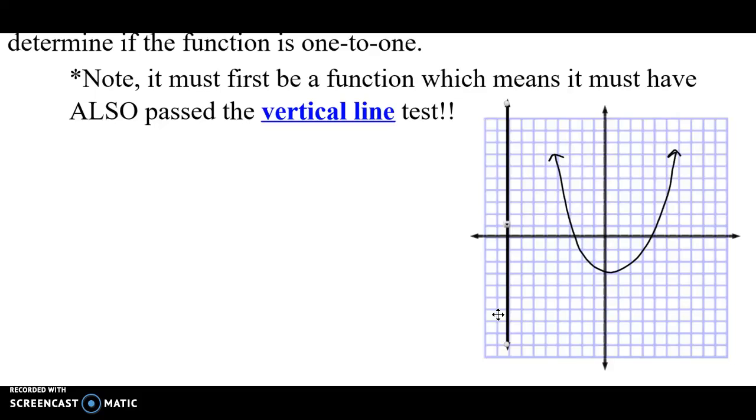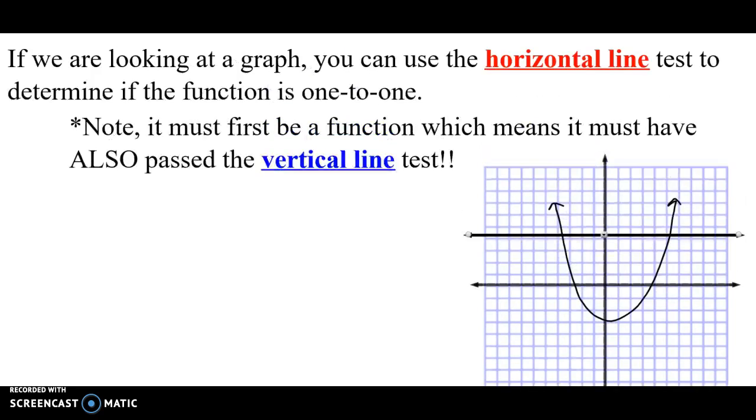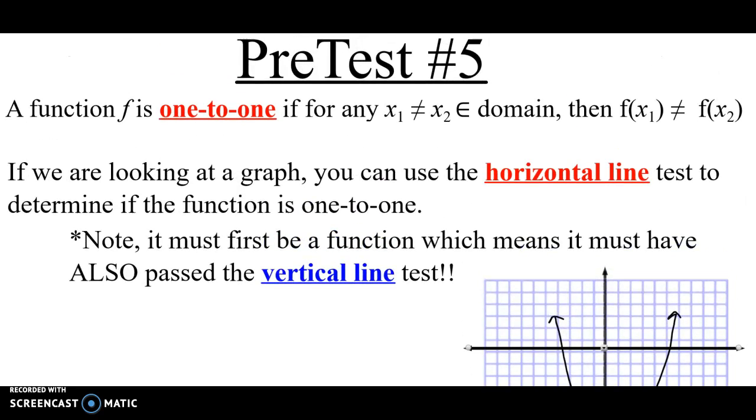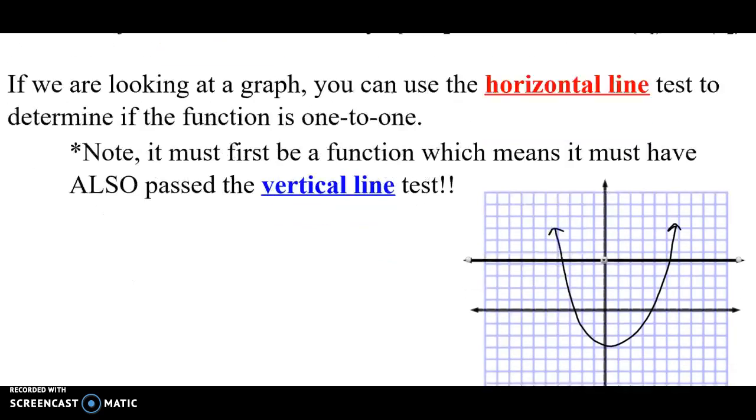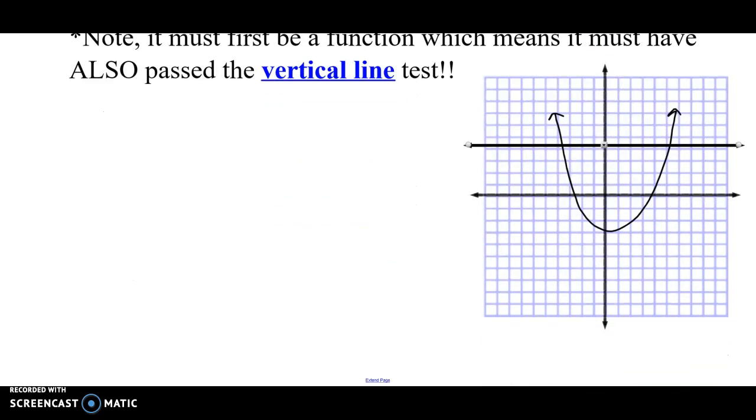We're going to learn about inverses today. And in order for a function to have an inverse, it has to be one-to-one. So we're going to take that vertical line and turn it horizontal. It's the exact same concept. It can only cross one time. For every f of x, they cannot repeat, so I cannot have repeated y values. In other words, this point has the same y value as this point. So this is not one-to-one.